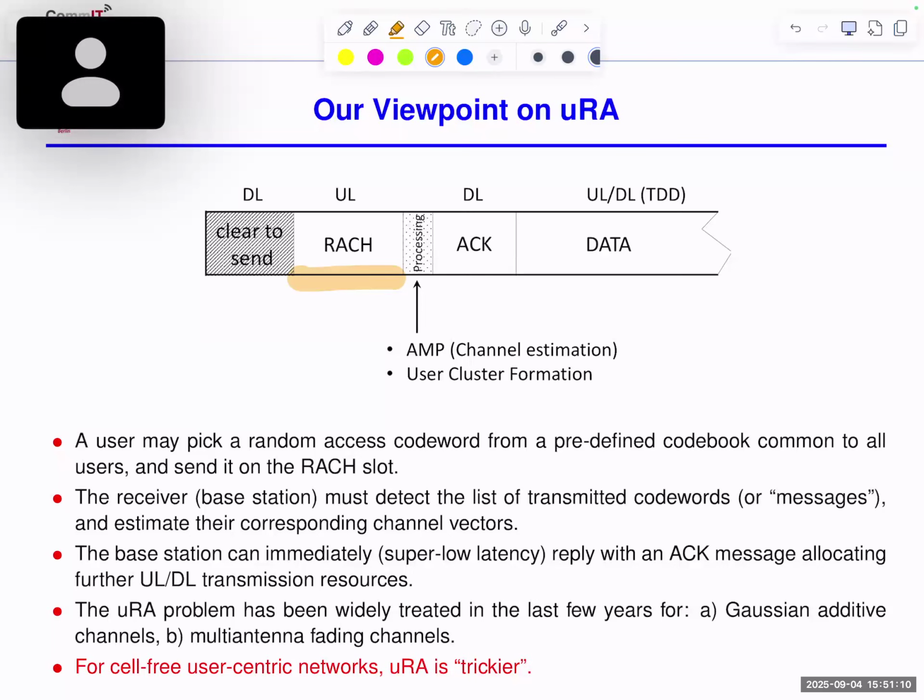Then it estimates the uplink channels corresponding to those codewords, such that very quickly from these estimates, the system can set up clusters of radio units that can beamform. It has to be beamformed, otherwise in this super dense system there will be too much interference. Beamform very quickly an acknowledgement. This acknowledgement is basically maybe just acknowledging the data that the user has sent, or if this was a request for, say, resources, would just say, for example, okay, I give you this pilot, this slot, this power, etc., such that the user can follow with their, let's say, allocated traffic for a while.